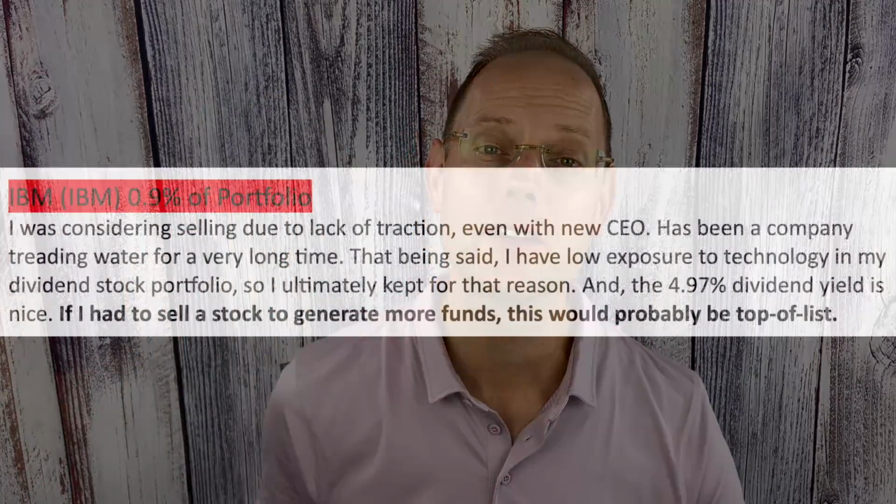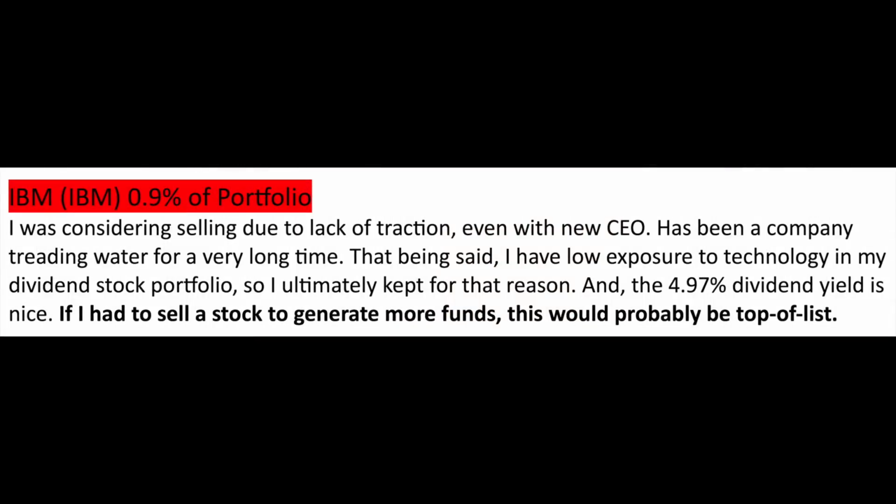As you can see on the screen in front of you right now, the next stock is IBM. And so this is a funny one. Peter Lynch always joked, he's the famous investor, probably my favorite investor of all time, the captain of the Fidelity Magellan Fund in its heyday. And he said IBM was always in his portfolio just because at the time it was the funny thing to do. All the mutual funds had it and it was always a loser, but they always had it. And I guess in harnessing my inner Peter Lynch, I have IBM.